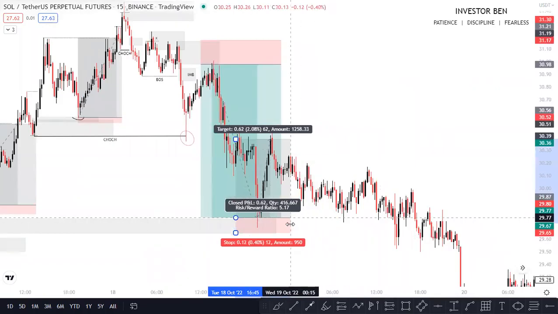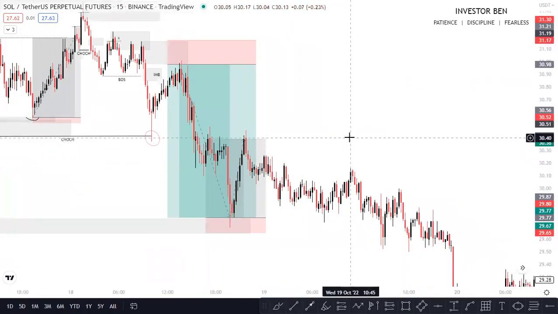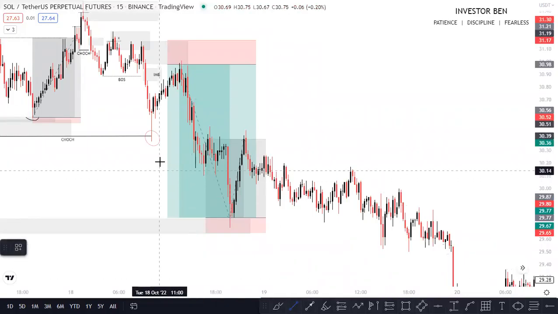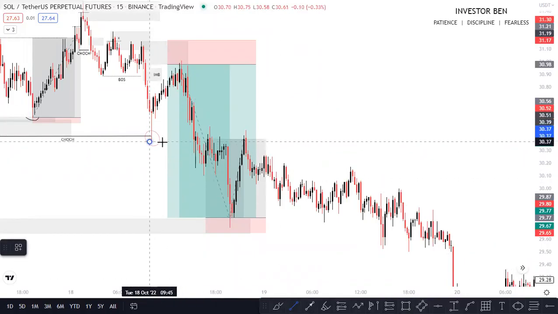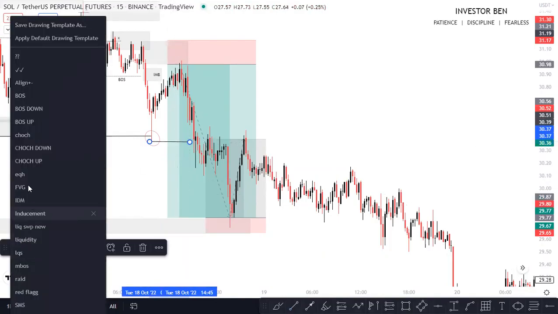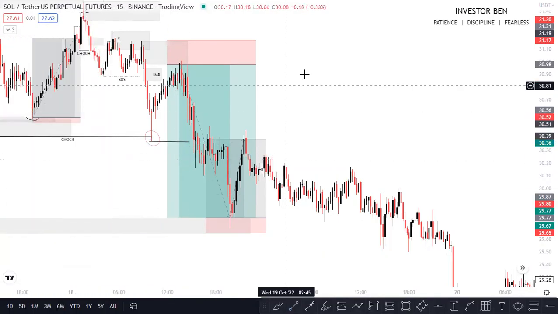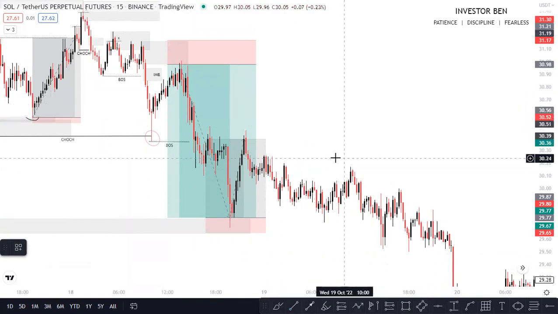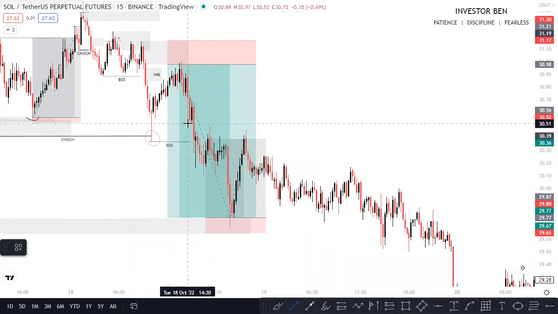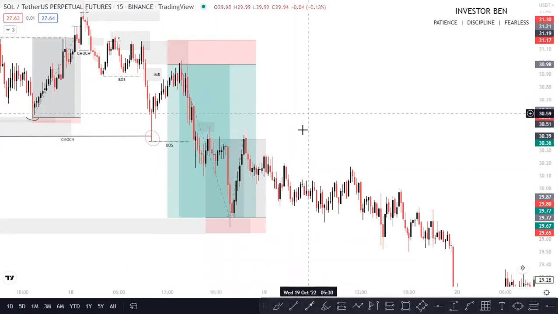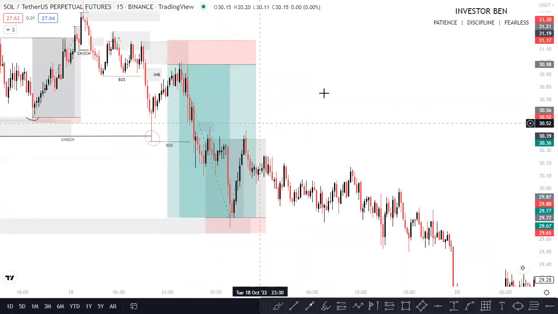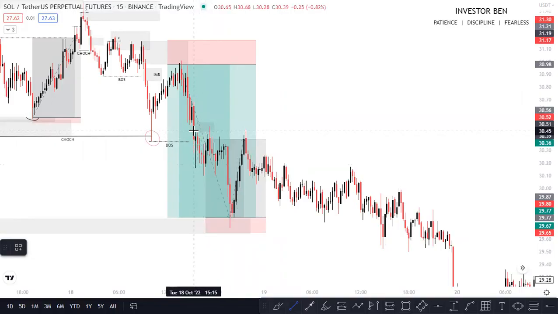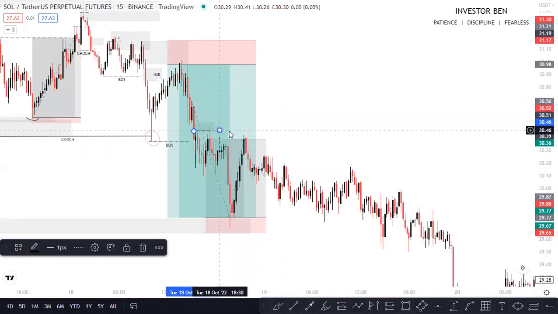So let's continue with our markups. We broke structure again, right? Now we've switched trend to an entire downtrend. Here is another block, should I say an imbalance? Price reacted from this imbalance at this point, and this imbalance cleared liquidity. We clear liquidity from this point, right?